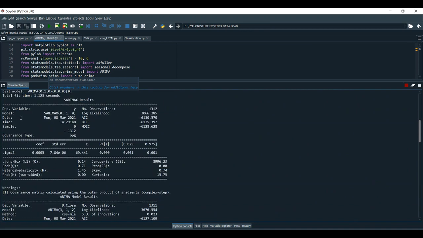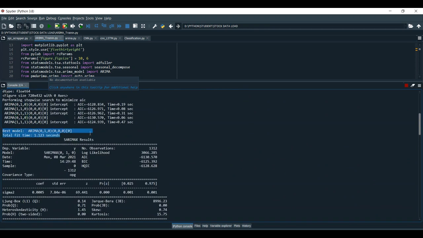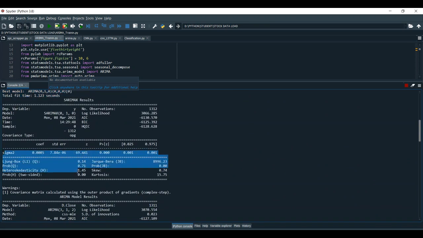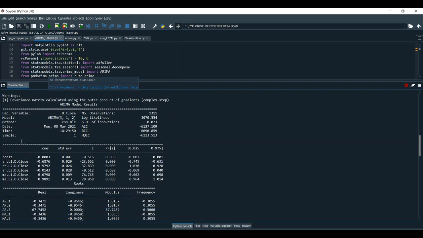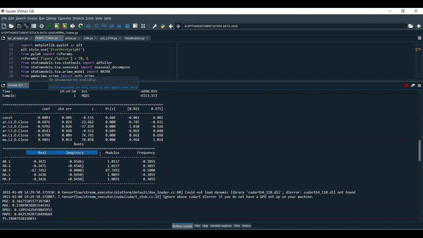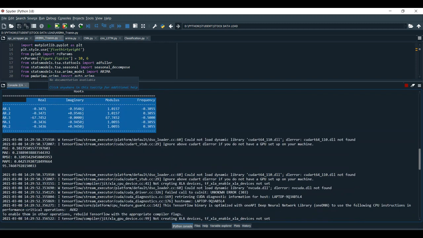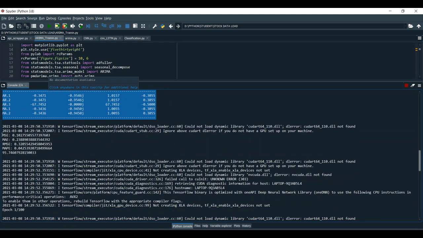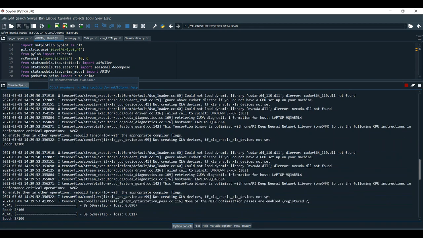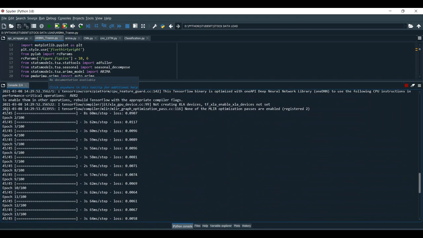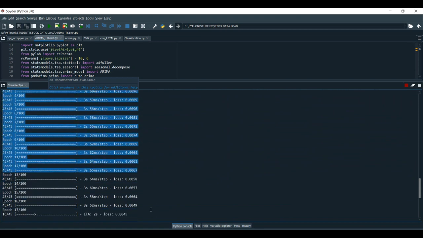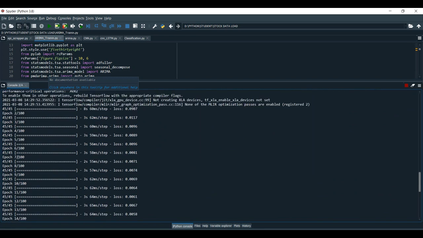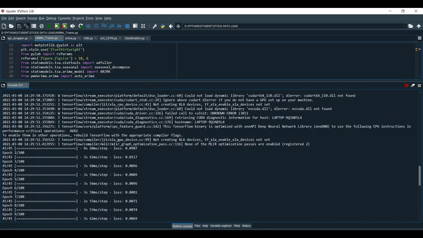Performance: what will be the best model by using ARIMA, and how the training is happening. These are all the variables and modules. I am going to calculate MSE, MAPE, and I am doing the training part here by using ARIMA.